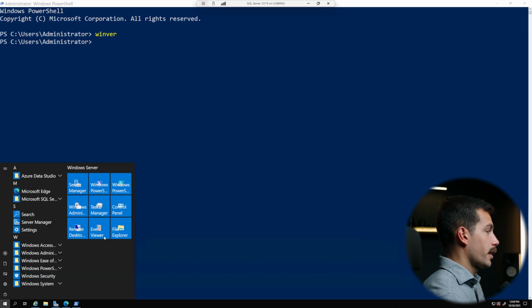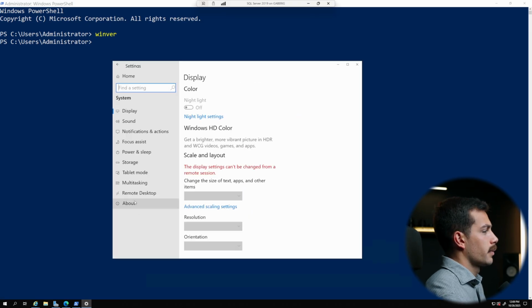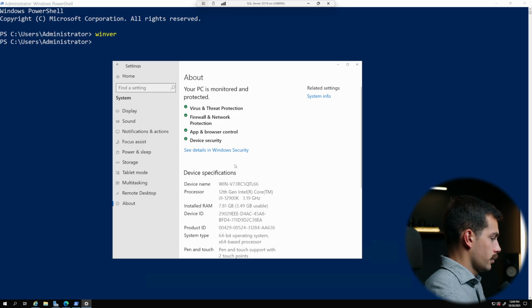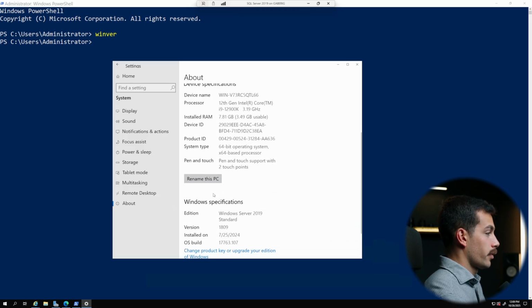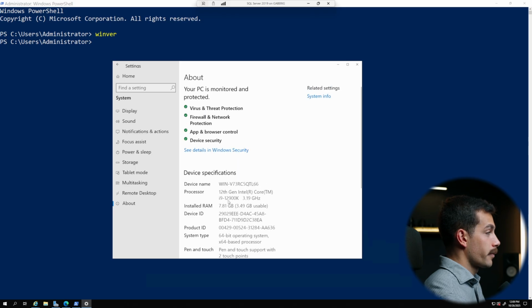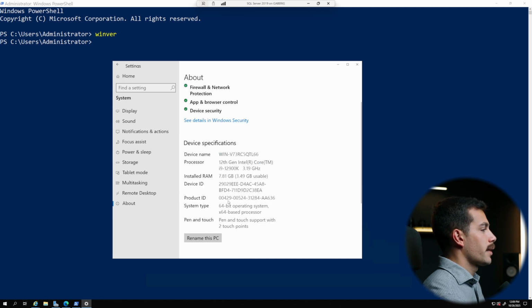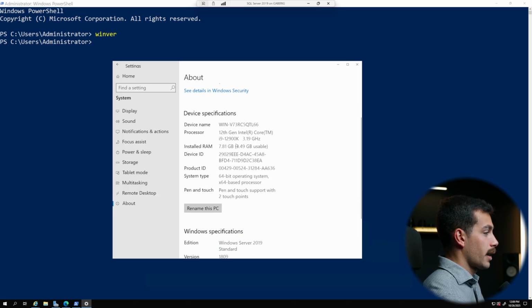Next up, I'm going to go into my settings and let's go to System. Let's go to About. So what I'm checking for here is to make sure that we have the requirements to support Windows Server 2025. Server 2025 requires TPM 2.0, Secure Boot, a 64-bit CPU, and at least 16 gigs of RAM is recommended. So we can see we have our 64-bit processor here. Since this is a VM, I have less RAM allocated, but I'm not concerned about that for this application.